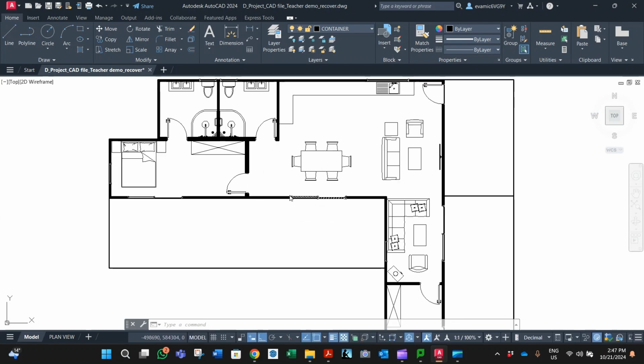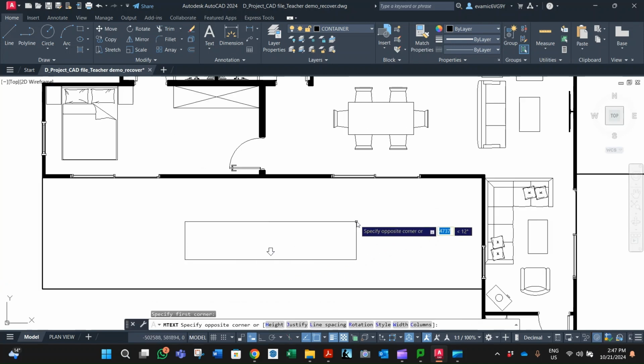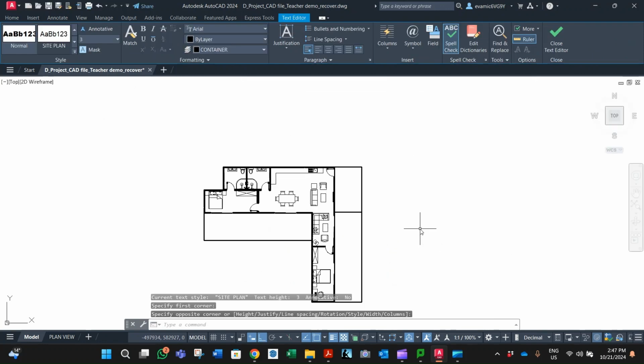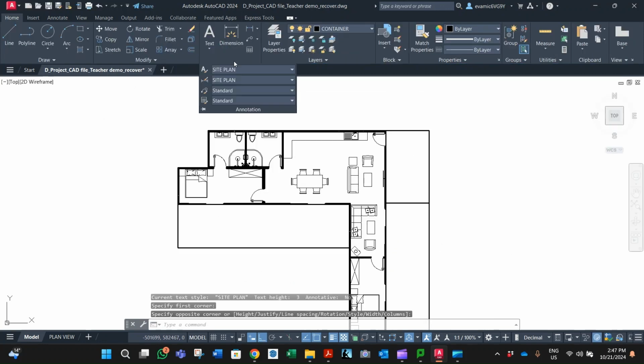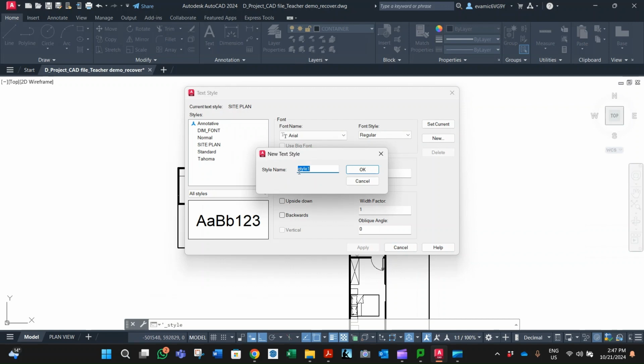Right, so what I'll do now is I'm going to add some annotations, right? So I'm going to add a text. So I'll click in here, right? And because we're working 1:1, we're going to quickly go create an annotation. So I'm going to click on this, and I'm going to create a new one, and I'm going to call it Cottage. Okay, and go okay.